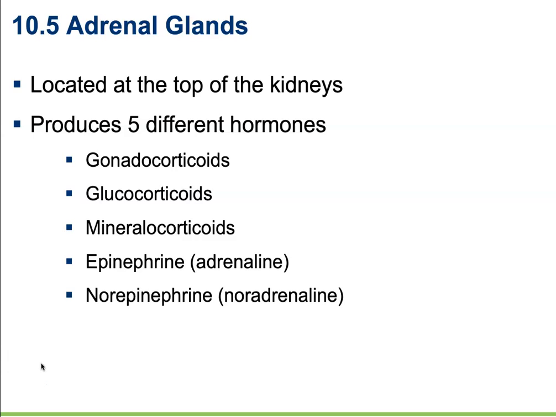Both of these hormones are used in our response to danger. They prepare us for fight or flight, which is just a series of physiological adjustments made by our bodies in response to very short-term stress. During long-term stress, the hypothalamus communicates with the anterior pituitary via hormonal signals and then going on to the adrenal cortex. And that's it for our adrenal glands.